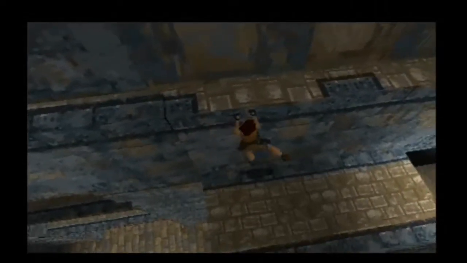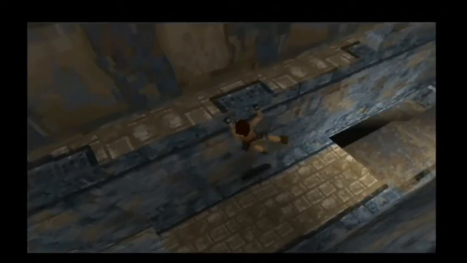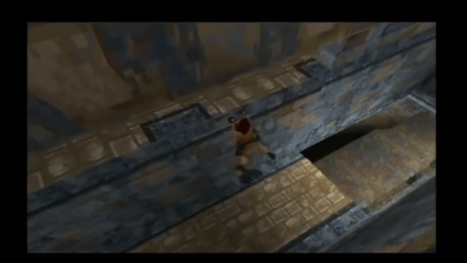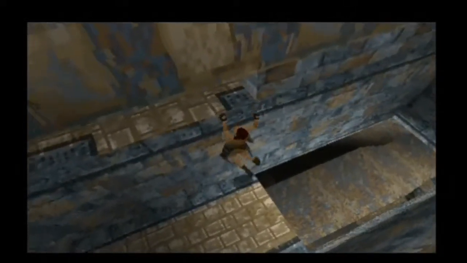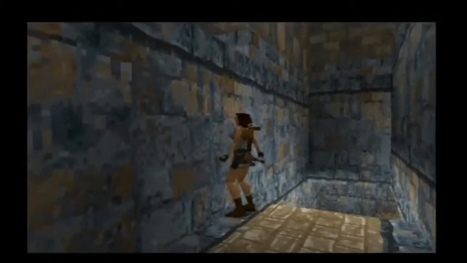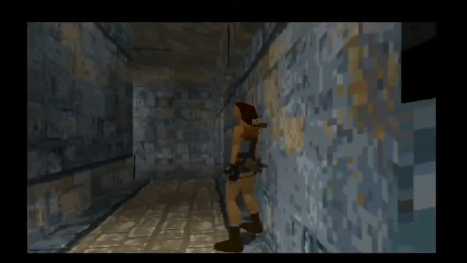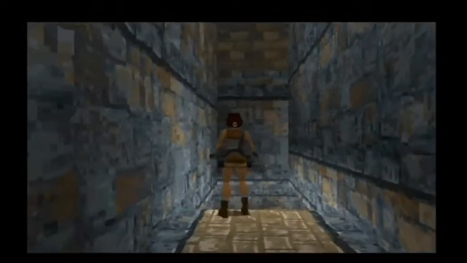Here we go, here we go, here we go. Brilliant. Now, when we drop off here, according to the guide, there should be a lot of slopes that are quite safe for us to slide down, and that'll take us into another area. There might be some baddies there, so I'll have to get my gun ready.